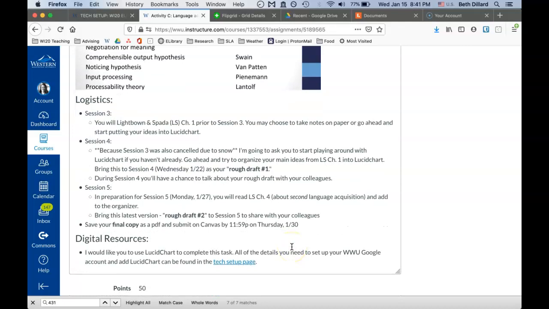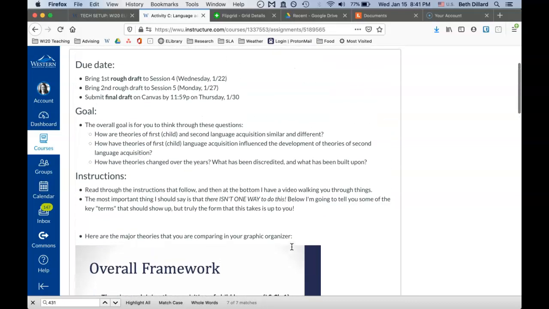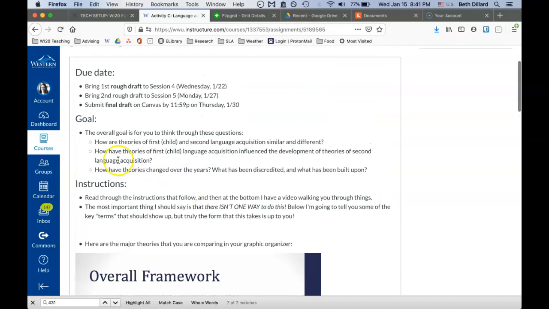All right, so there you go. I hope that helps you envision the direction we're going with this. And I hope it gives you some freedom just to play around with it, okay? Find the way that makes sense to you. The goal of this is for you to be able to make sense of and really digest what you're reading, all along the lines of these three main questions. All right, I'll see you all on Wednesday.